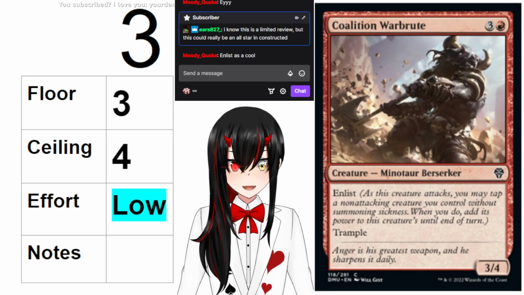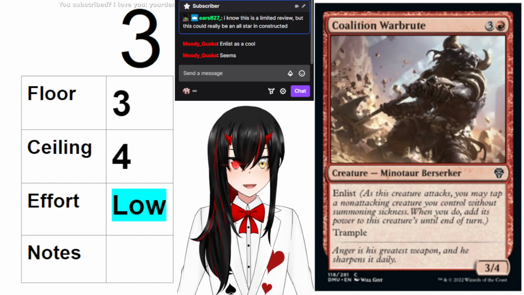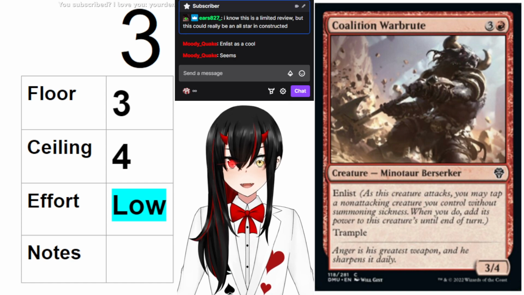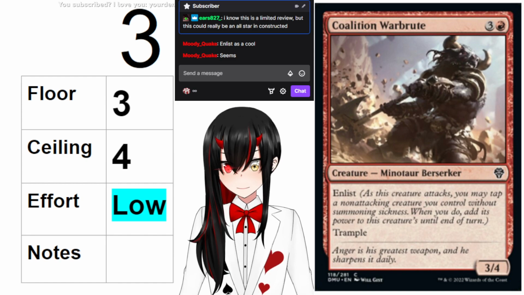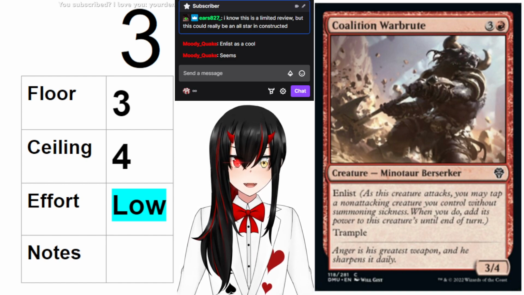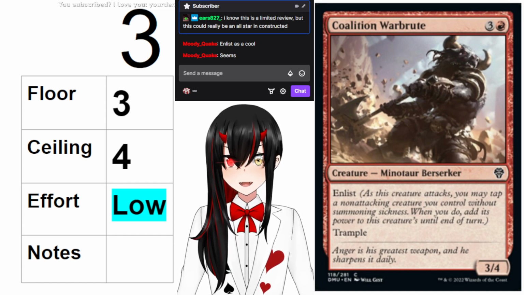And it'll do work a lot of the time. There's a lot of cool creatures you can feed it to, and I love Enlist. I think it's a great mechanic. It makes combat interesting, and I love sets with interesting combats. But the trample on this is huge, and the 4 toughness is a lot for an Enlist creature. This is an efficient 4-drop. Just be careful on how many 4-drops you're running in your red aggro deck.